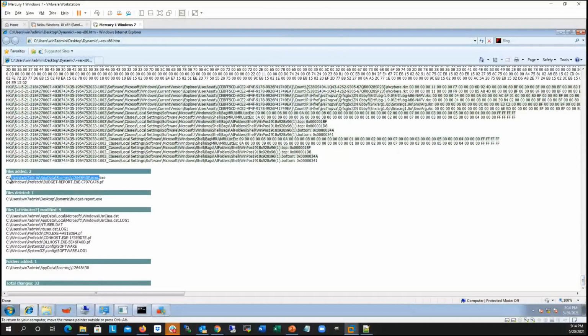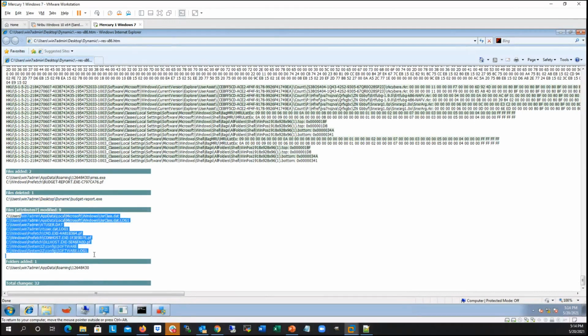Notice that this file is the file that is used in the persistence, in the RunOnce key, okay? And then the file that was deleted is the budget report file. So it has deleted itself, okay? It has modified certain files. Now we do not know whether the malware modified these files, but most probably it has interacted with some of them. And then a new folder was created.